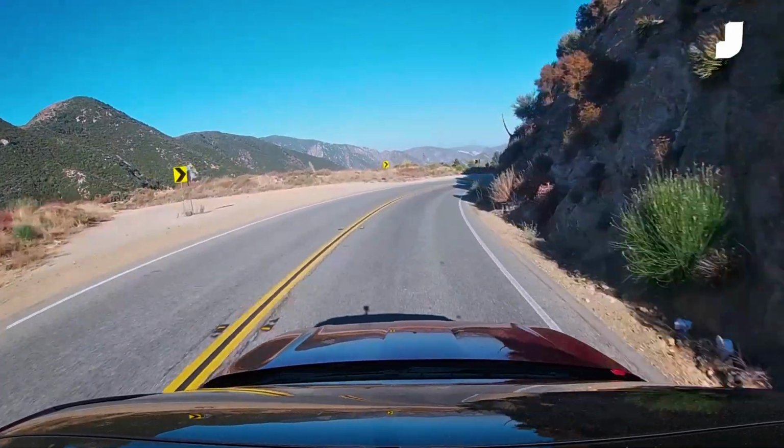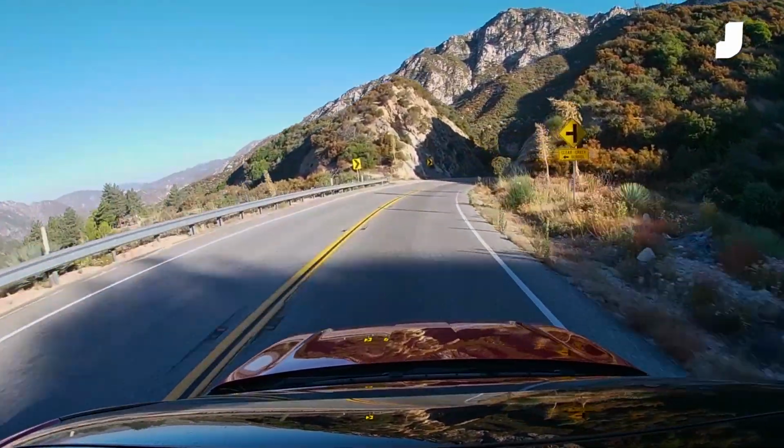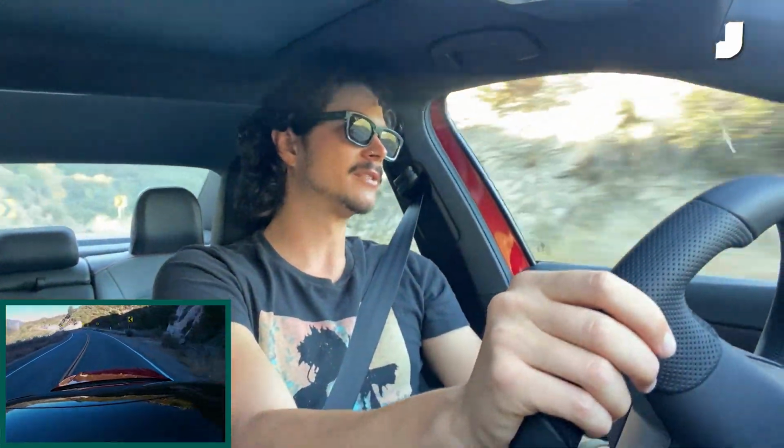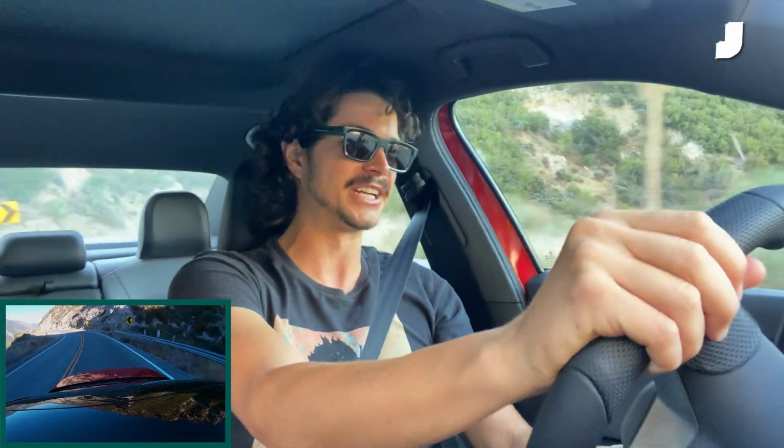There's so much power from this engine. I didn't realize this, but this has like 36 PSI of turbo boost maximum, which is really high from what I understand. So this engine has a lot of get up and go when you get it in the right spot. Down low in the RPMs, if you're coming out of a lower speed corner, second gear, below 3,000 RPM, you're gonna experience some turbo lag for sure. But it's somewhat endearing almost, in the sense where you find yourself rooting for the car and willing it along, like, come on, give me the boost, let's go.